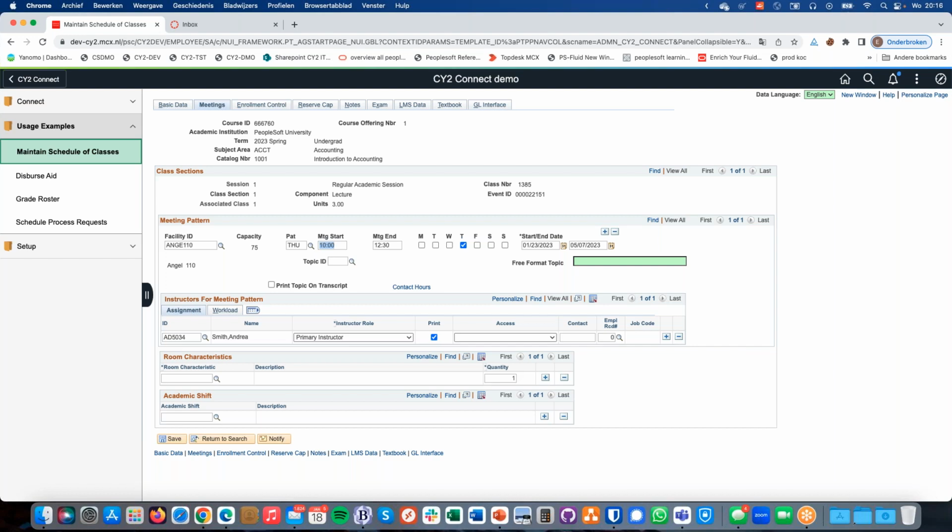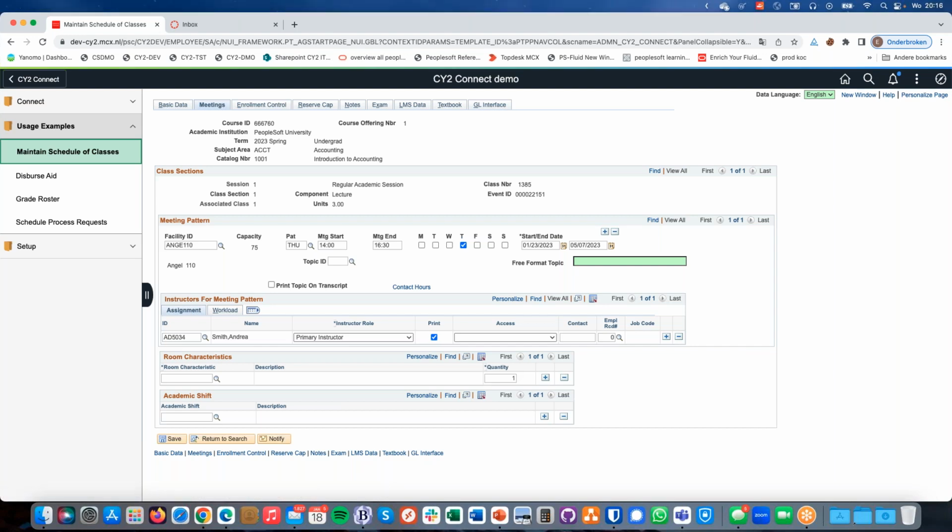Sorry. So let's say that the meeting doesn't start at 10 o'clock anymore, but it starts at 2 o'clock in the afternoon. If we now click save, that means that this change in the schedule has been saved in the system. And now everybody who is enrolled on my particular class will get a message on their phone or in their Canvas or wherever it is to indicate that there is a different start time for my class. So instead of having to look for changes in your schedule, or having to figure out in some way that your class has changed, you've now been informed in multiple ways if you had multiple channels configured for this kind of messages.